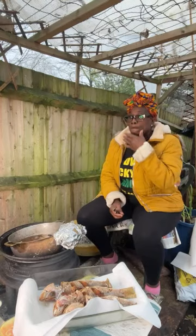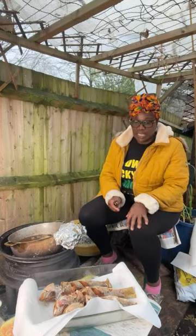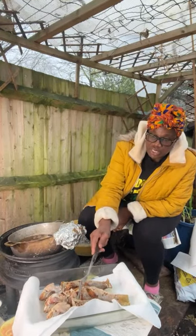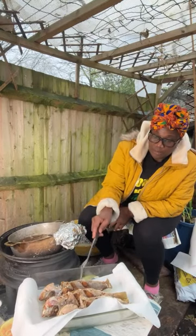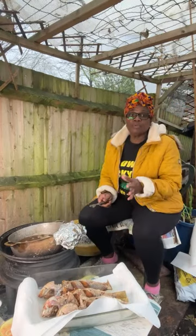Yeah, man. When you fry any form of fish, another tip as well is that if you want your fish to stay dry and crispy, you can flour them. But when you flour your fish, when it get cold, the flour makes the fish go soft.